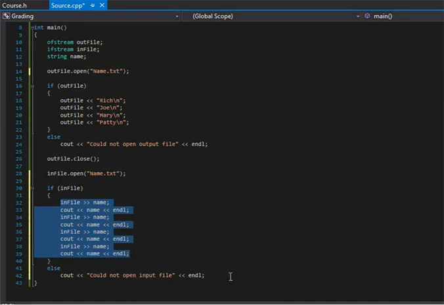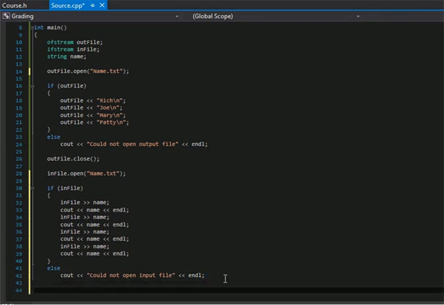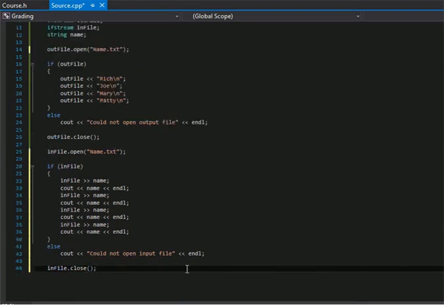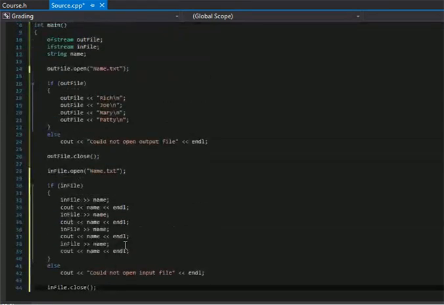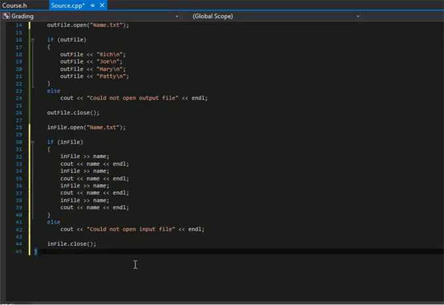Again, the same error message if it was not able to open it. And we need to close it. Alright, so there, we're closed now. And I seem to have lost a curly bracket down here. There we go.